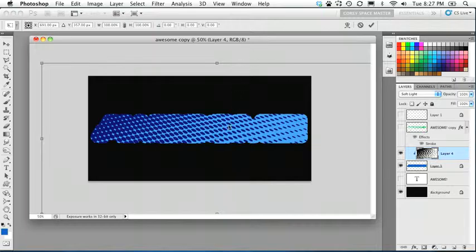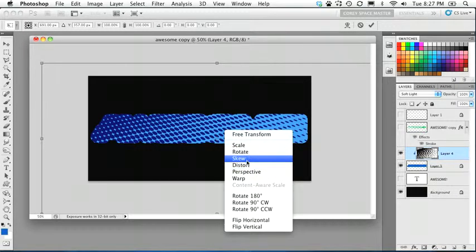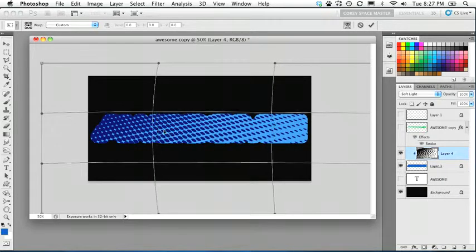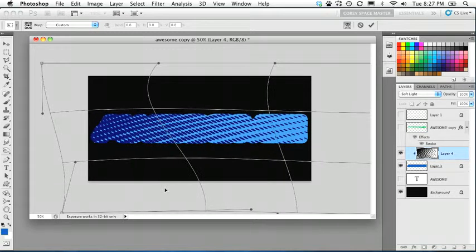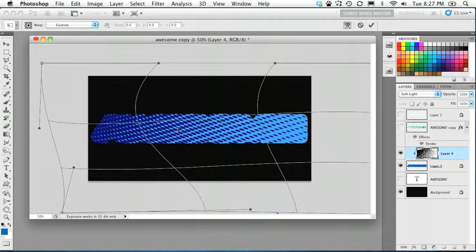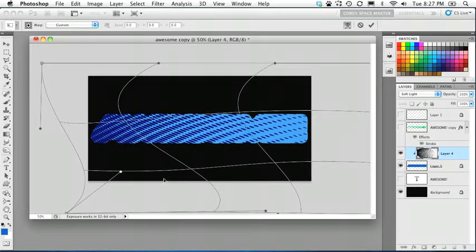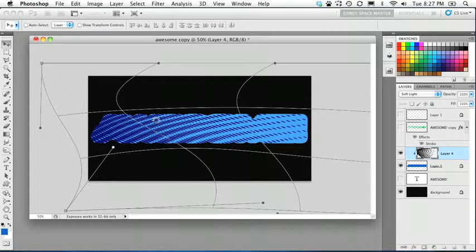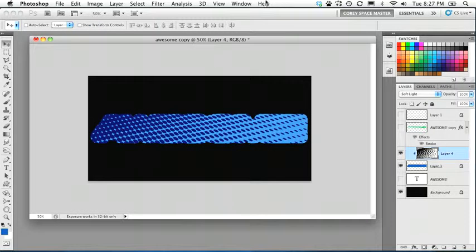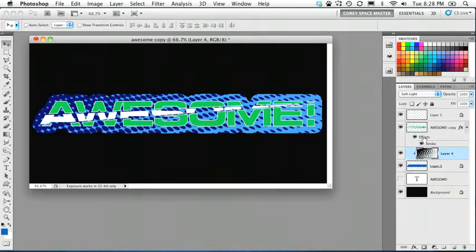If you wanted to get even really creative with it, instead of choosing Distort, you can choose Warp and just really kind of crazily warp the graphic in a number of different directions. Anything you can do to add a little bit more interest to that. Well, I'm going to leave it like that. Let's turn these layers back on. And now we're looking a little bit more interesting.